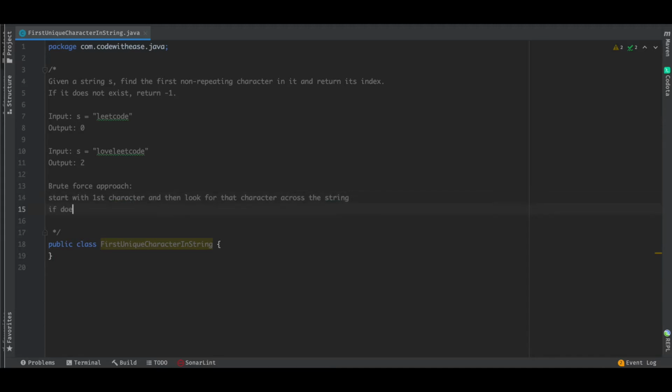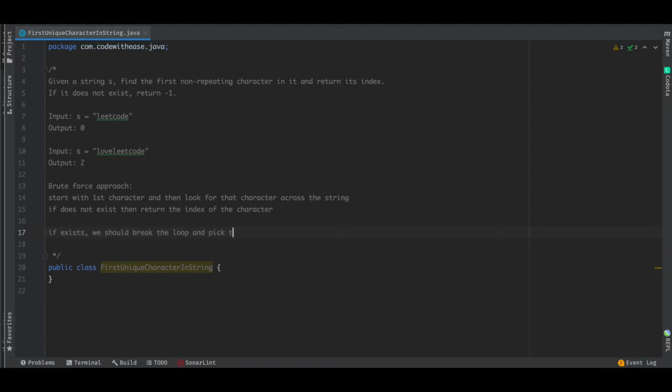If it does not exist, then return the index of the character. If it exists, we should break the loop and pick the next character. That's the brute force approach of doing it.